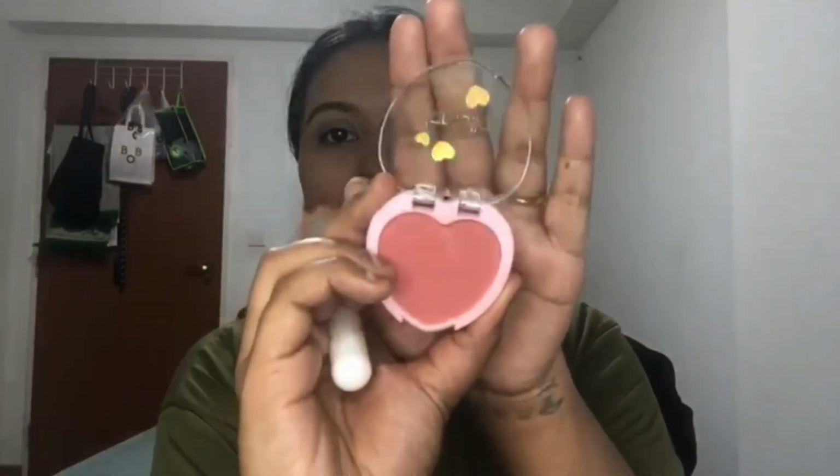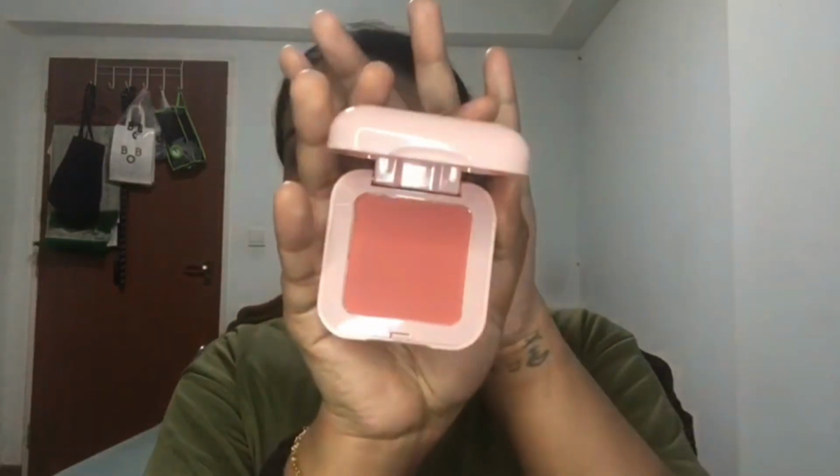Next will be blush. I regularly use this blush. I bought it from Shopee as well. It's actually a nice color. I have one more blush that I want to show you guys. I bought this at Batam when I was there with my family, and this color is, oh my god, so cute. Look at that, it's so nice. I don't know if it's the same color, about the same actually, but this one has more pigment. This is what I like to use on a daily, because it has a lot of pigment too, but it's not too much like this. This has a lot. You dip your brush once and the pigment is just like, wow.